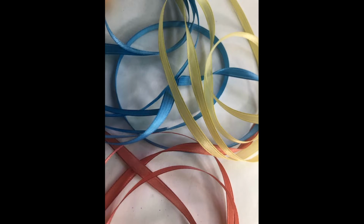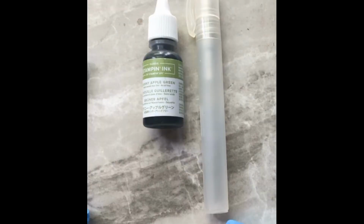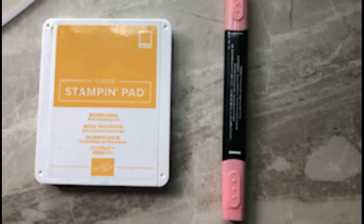Demonstrator from Canada, and today I'm going to show you how to personalize your projects by dyeing the ribbon that you use in any color that you want. In one technique, we will use the reinkers as well as the Stampin' Spritzers filled with water, and in the second and third technique, we will use the classic stamping pads and the Stampin' Blends.